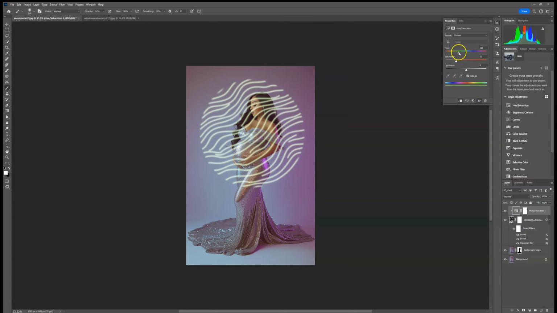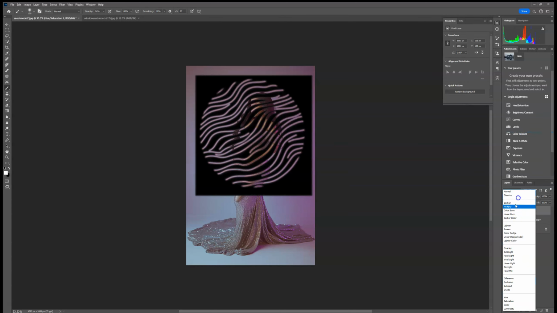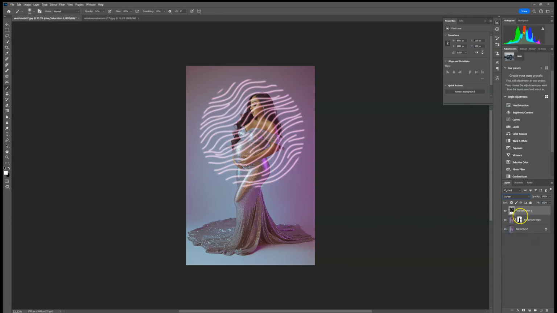And then you can click colorize and play with it, and you can make it the same color. So if you wanted to give it like a colorful snoot look, you can do that. This looks like a really cool contrast up against there, so I think I'm going to keep it that. And then you would want to merge these two layers, change the blending mode back to screen, and then you can clip it behind your subject again. And that gives it a colorful look.